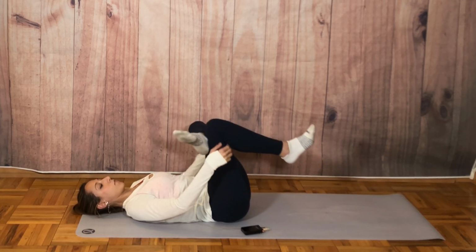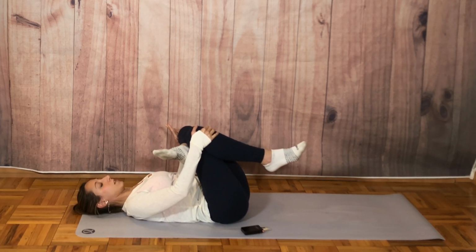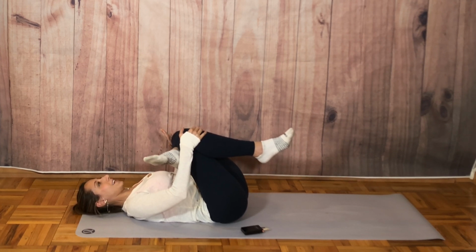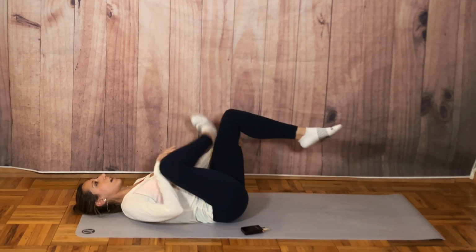Good. You're going to make a number 4 with your legs and press the knee into, so you're pressing the knee that's crossing away from you and you're pulling the other knee in towards your body. So your hips stay square. There's not a lot of shifting happening and you'll feel that deep stretch along the side of your body.